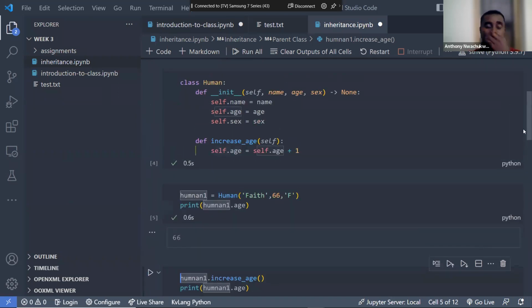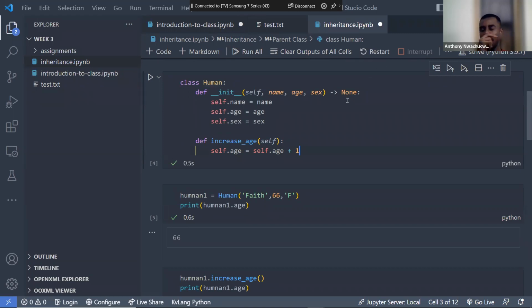So this is like a parent class, because this is just to show you that this is a class and can stand on its own. So this is a class now, which is the parent, a human being. But I can create another class from this class. Let's say I have another class which happens to be a student.